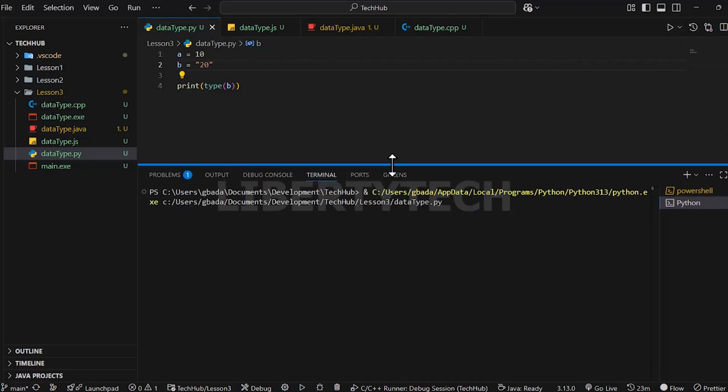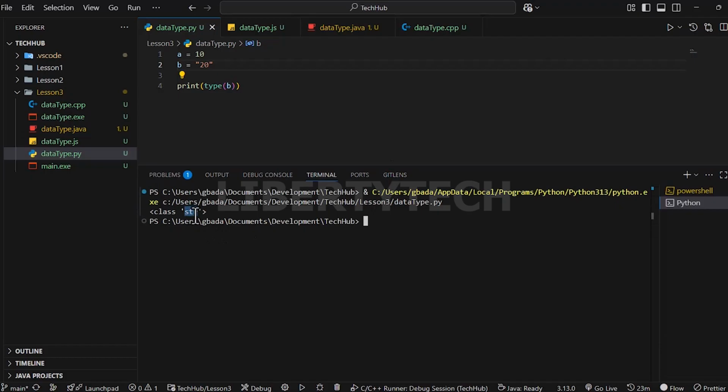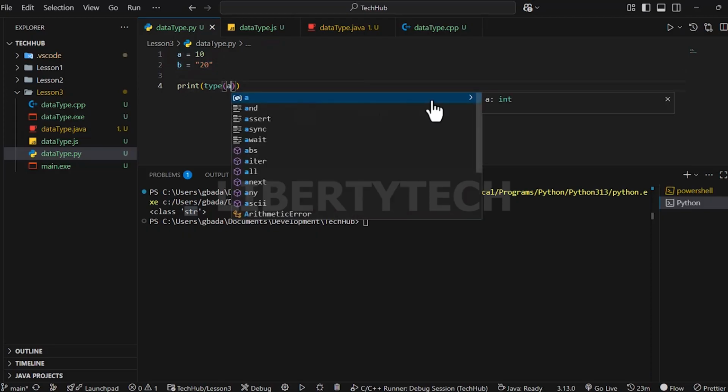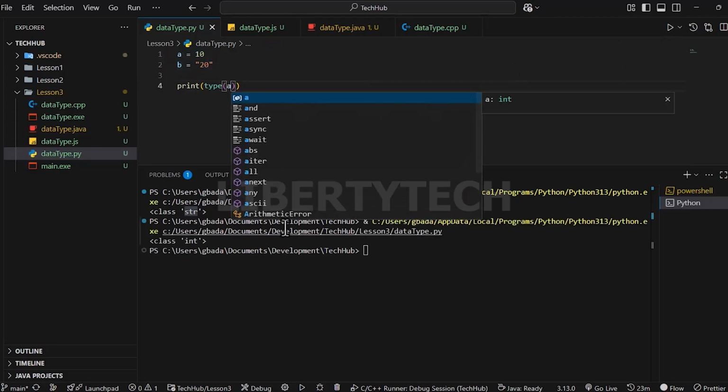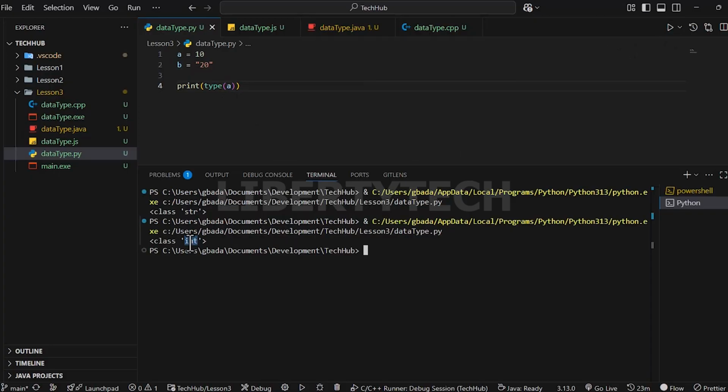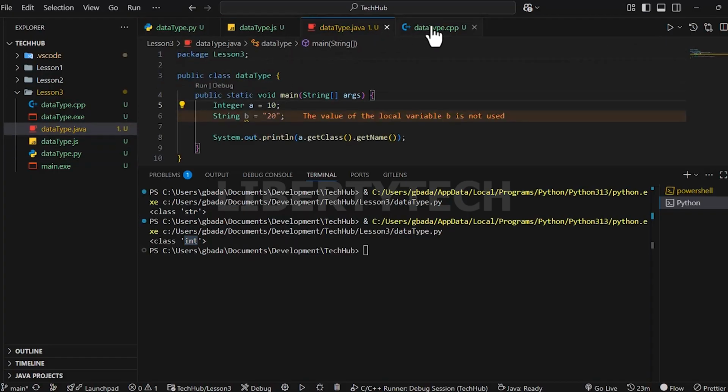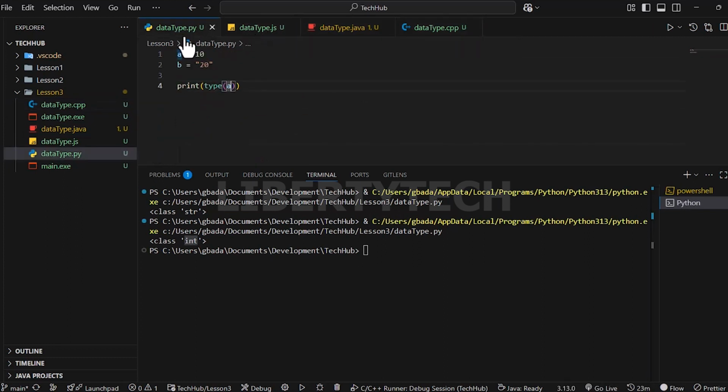Now, as you can see, str, which stands for string, which means this b variable is actually having a value of string. Now, if I check a, you can see a value of int, which is an integer. So, these are things I explained in the previous video.